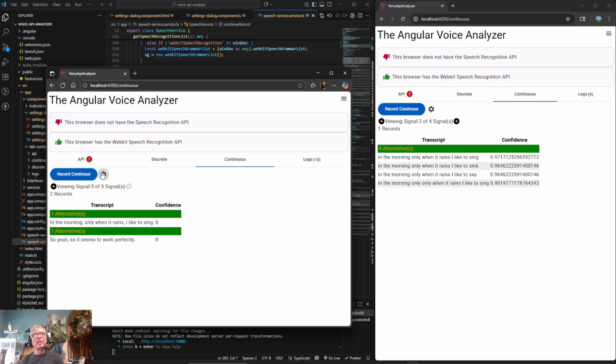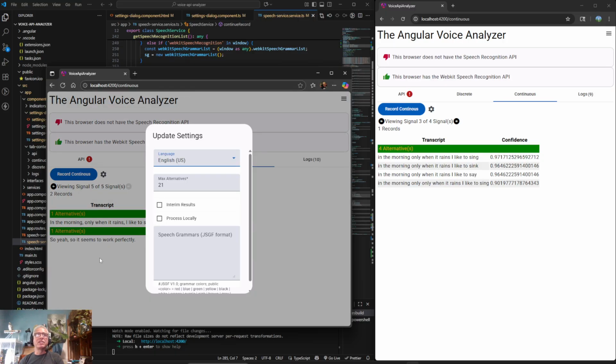I think next Friday we'll do a deep dive and try process locally and see what happens. If I remember correctly, yesterday we did a quick one and process locally didn't work at all, like just nothing. It didn't do anything. At least in Chrome, it said, oh, okay, we want to process locally, and then it just never came back. So who knows what that could be? Maybe I could install something on my machine and it would process locally. I don't know. It would be good to do a deep dive into that.